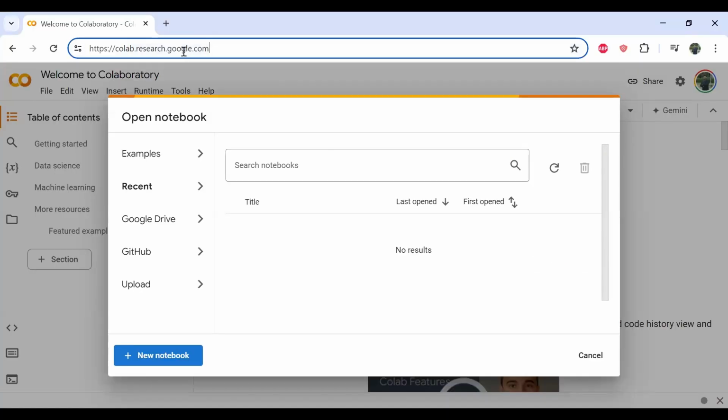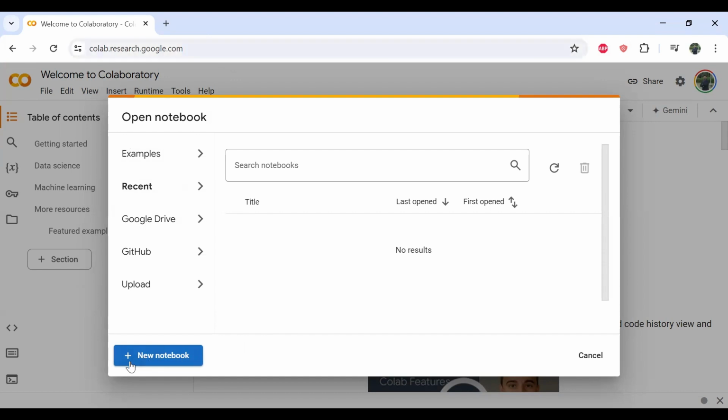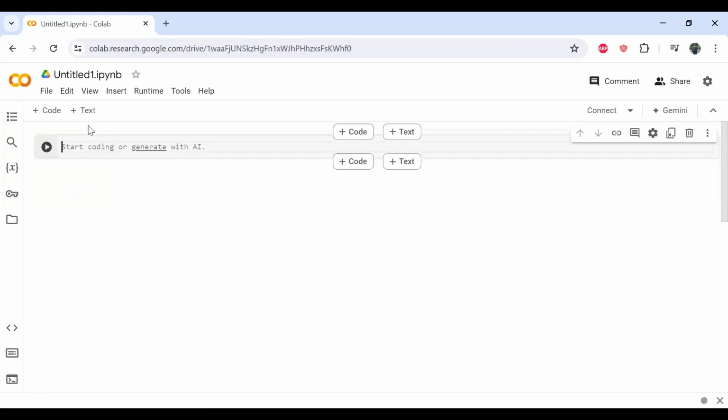I'm going to show how easy it is if you already have a Google account. All you need to do is open this website called colab.research.google.com. If you already have a Google account, you can see a screen like this, and you have an option called New notebook. You can just click on it and it creates a new notebook for you. You can also rename this notebook.